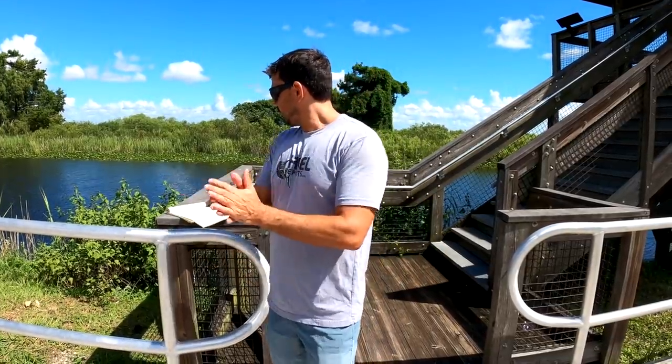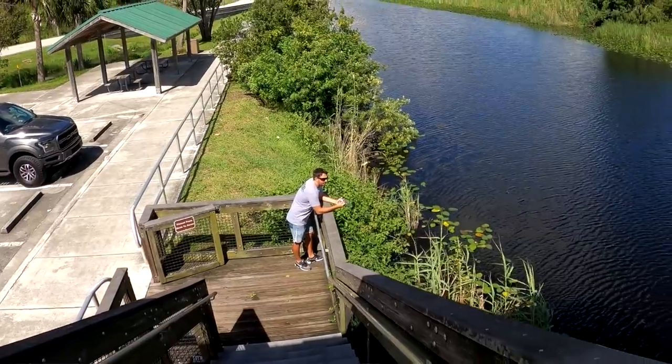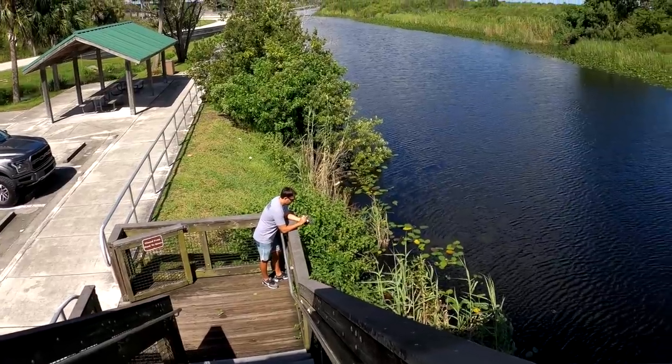So that's what we're gonna be doing today, guys. We're gonna be heading back to Fort Myers here. I stopped off here really quick just to have some breakfast. I'm super excited because we got the rub rail, we got the center console, we got the motor, we still got electronics to do, bunch of other stuff, but we're getting real close.